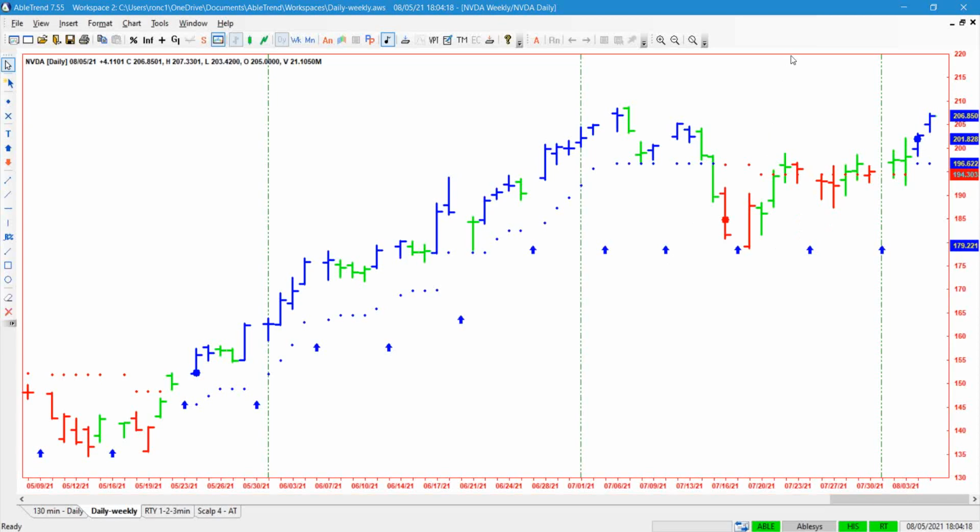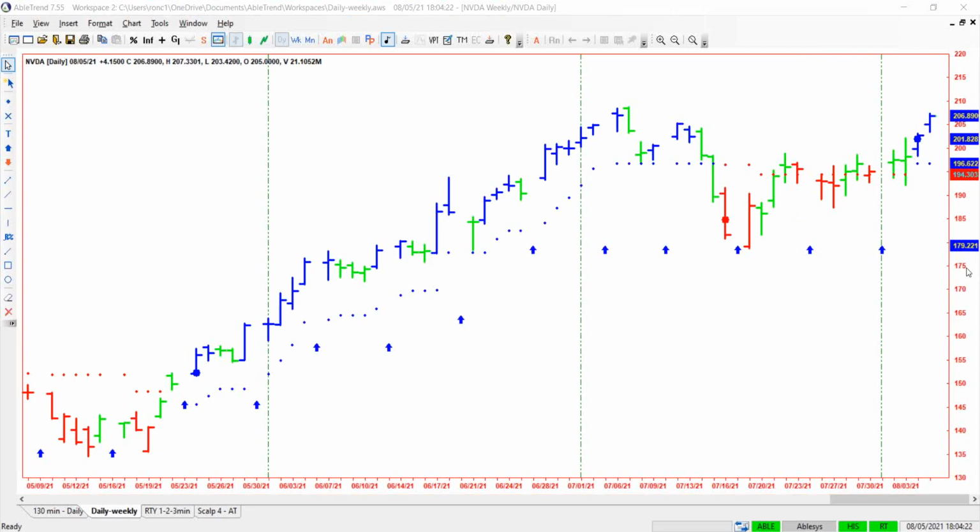So I want to show you Nvidia here. We had a buy signal on it yesterday in WinTick. The WinTick report is our list of stocks that come up with a new buy signal every day. It's on the website. If you have a trial, you have access to that. Otherwise, it's just a small fee for that. We scan the market, 10,000 stocks every night, look for all the new buy signals. And Nvidia was one of them on yesterday's lists.